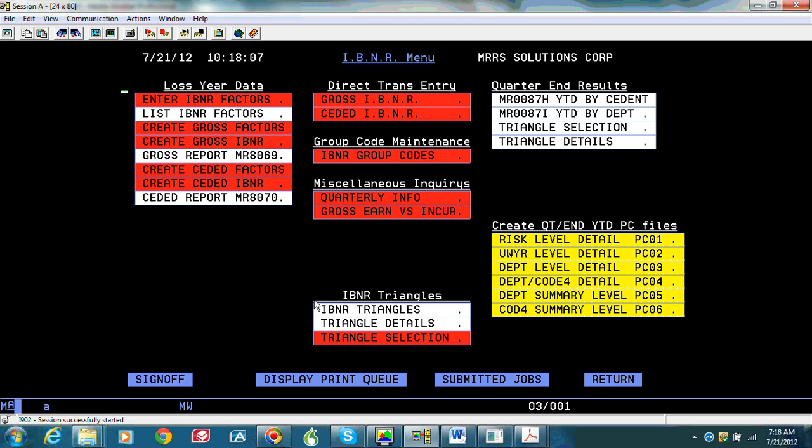This option will allow you to surf through the individual claim details and drill down to a very low level to look for patterns.